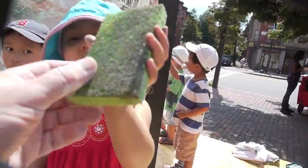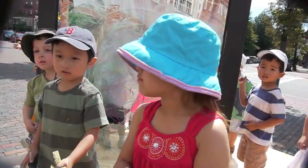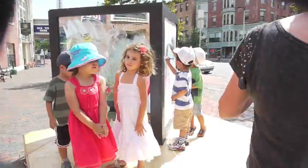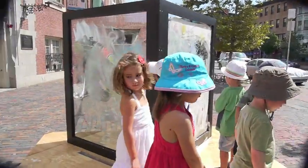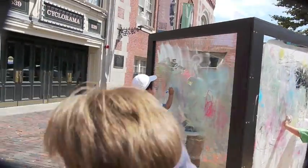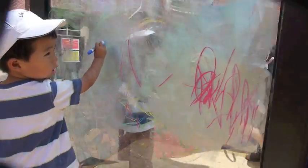Do you want more plaster on your sponge? Yeah. Lauren, you can take care of this. There's more yellow. And we're going to give a turn to some other kids, actually. Who hasn't had a sponge yet? Me. Me.